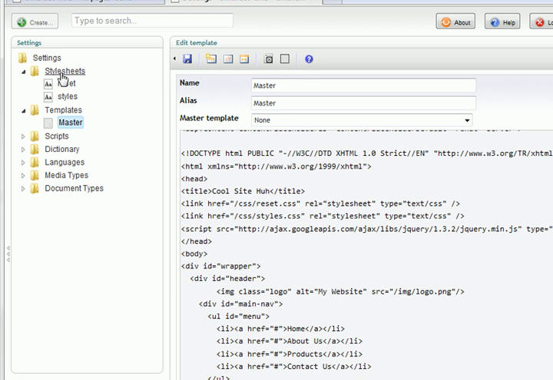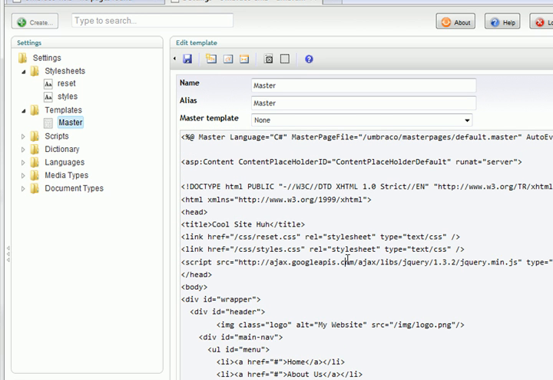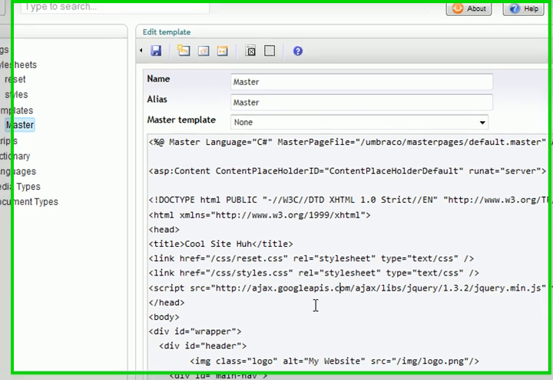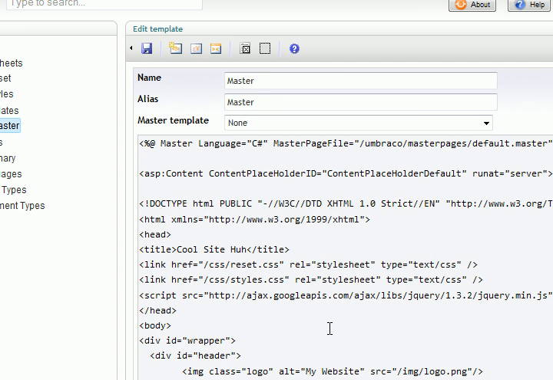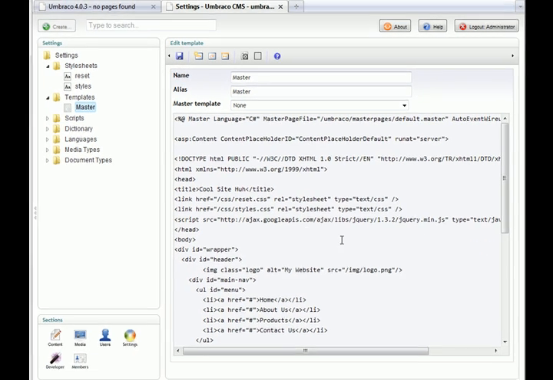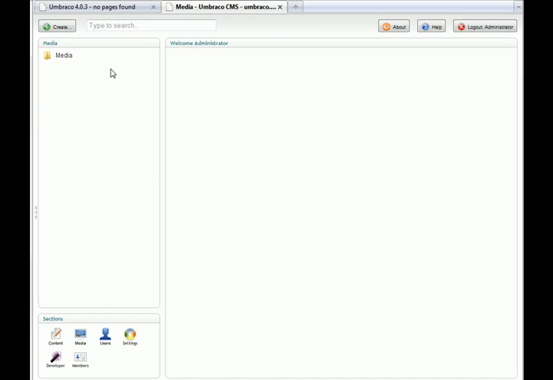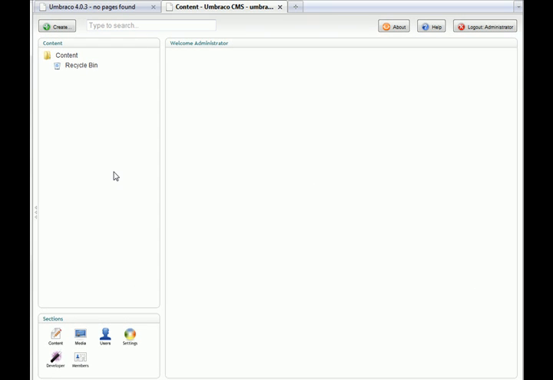And then I've put my reference to jQuery externally, and I uploaded my image folder with my assets for the background images and other things for the site as a separate folder, because I don't want them appearing in my media folder that clients can use and select images from, which I think is a bit inappropriate. So now we'll move on to building out the actual pages using doc types.